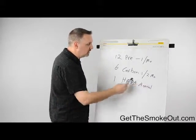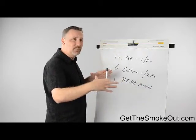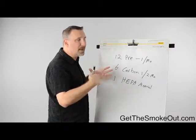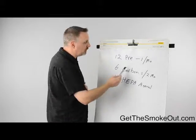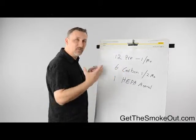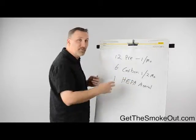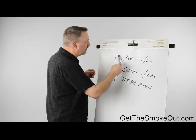On the exhaust side of the machine we've got the big HEPA filter — it's a big eleven-and-a-half-inch deep aluminum-enclosed pleated paper filter. This is the one that captures the ultrafine smoke particles. The carbon absorbs gases, fumes, and odors, and the pre-filter takes the brunt of the smoke to give extra life to the carbon and HEPA filters.